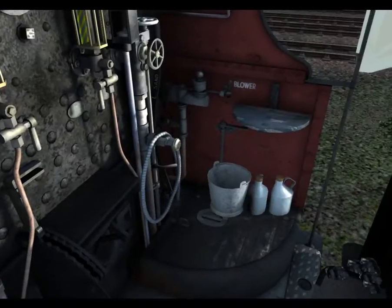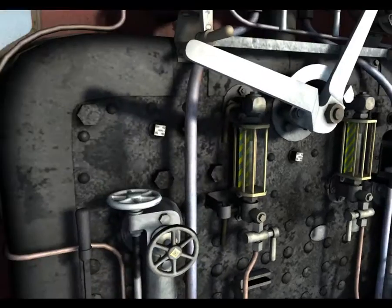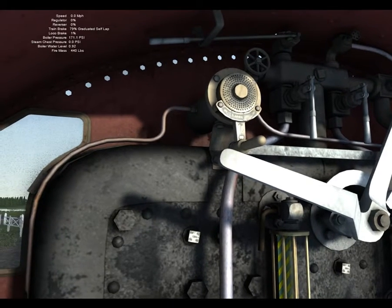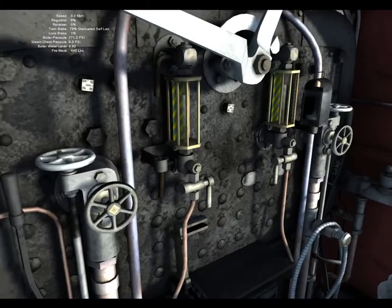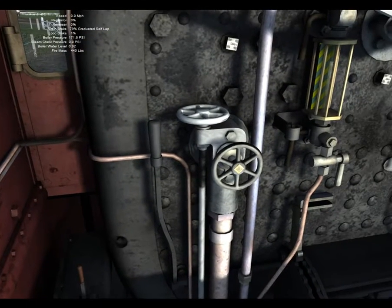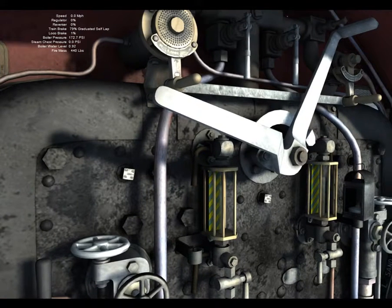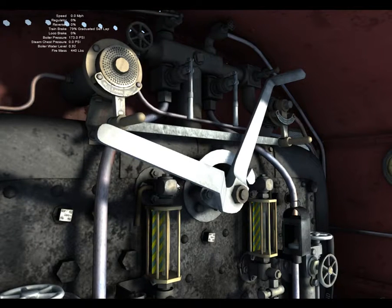So, this is quite different to all other locos I had to drive. This loco I had to drive without the HUD on. It's just the F5. So the controls are quite different. On most locomotives, when you press W, it goes forwards. But on this model, you had to press S to put it in forwards. And another thing that's different is the regulator. Normally A to open and D to shut, but this is completely the opposite. So A is to shut and open is to press D.